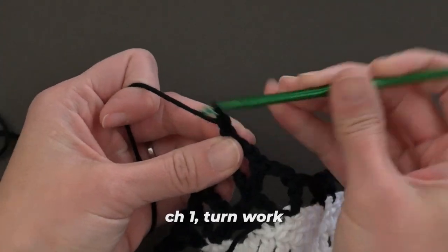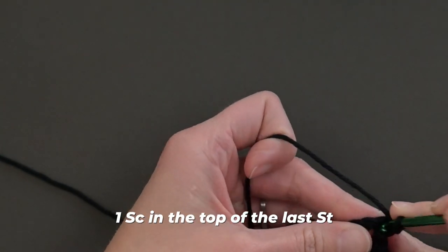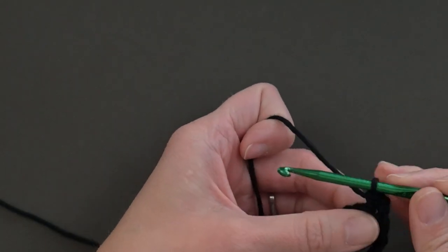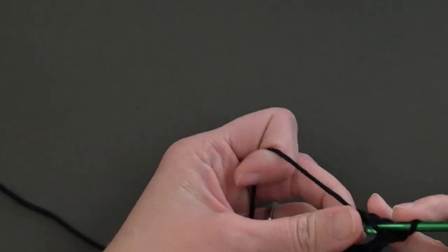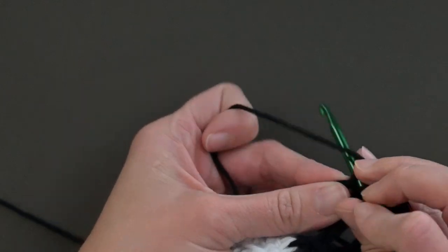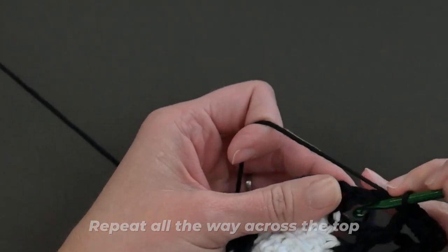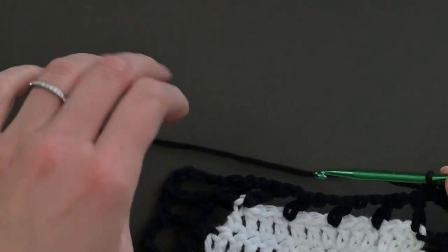Okay, so chain one, turning our work, starting by making one single crochet stitch in the top of that last stitch or double crochet stitch that we made. Make one single crochet stitch around each chain, so around each chain, one, two, and single crochet on top of double crochet. And repeat all the way across the top. Then pause when you get to that next corner so I can show you what to do.